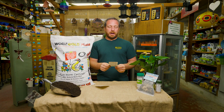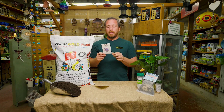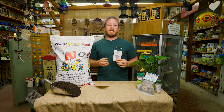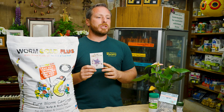Also for this time of year, something that really likes the heat is borage. So borage is a great plant to plant. It has a lot of medicinal uses, but what's great about borage, it's a great pollinator. And we start looking at drier times of the year, and we start looking out in our canyon spaces and our neighbors' yards, and there's not a lot blooming because it's getting hot and dry. Borage is a great one to keep that blooming going throughout that hot, dry year.